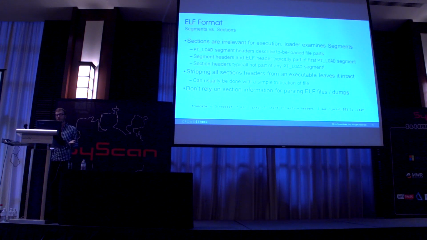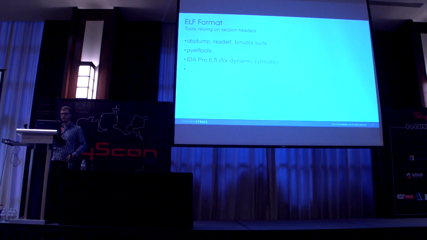The short thing is basically you shouldn't be relying on section information for parsing ELF executables in your tools. But you know, people are lazy. Sections are nice to parse because sections are file offsets, right? So if you write a tool that is supposed to analyze ELF files, then you just use the sections because you don't need to convert the memory addresses back to file offsets. So people always use sections, and yeah, easy to thwart.